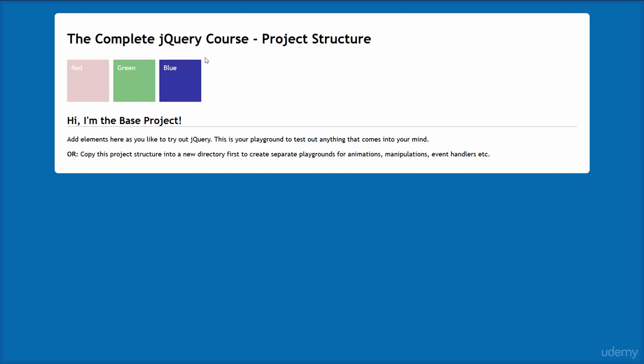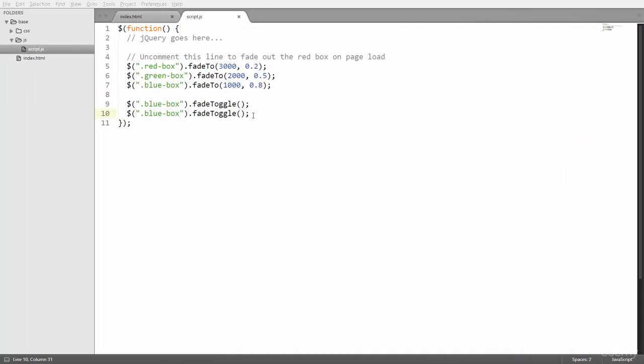Now, if you've watched really closely, or if you have very good eyes, you may have noticed that jQuery actually also takes care of fading the element back into the opacity that it had before. So for our blue box here, before fading it out using the fade toggle, it had an opacity of 80%. So jQuery, when we first call fade toggle, goes ahead and fades out the element, but it also stores and memorizes basically the opacity of that element before fading it out, so that when we call fade toggle again, it fades back in, but only to the opacity value that we had before.